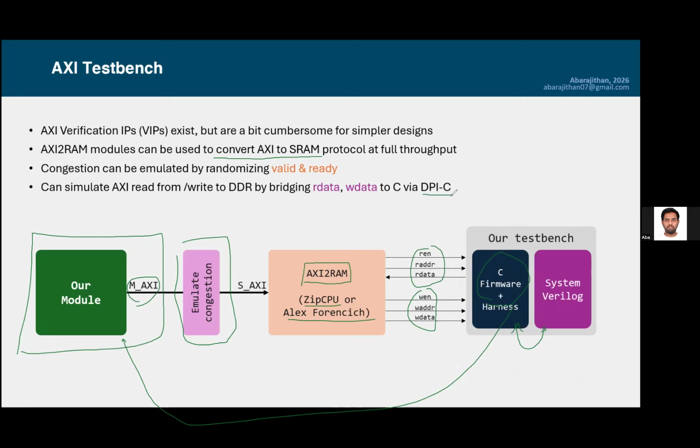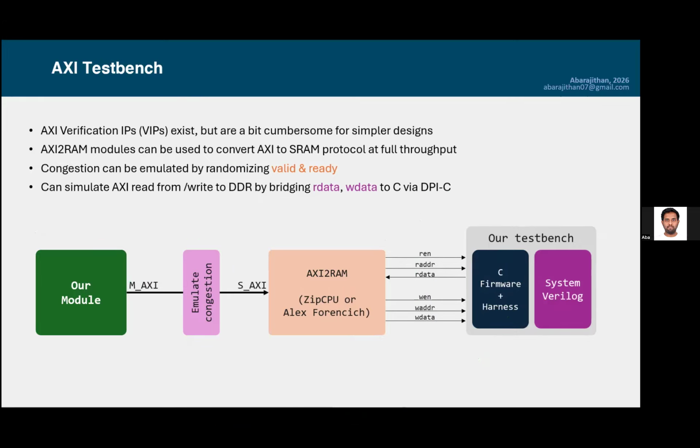By connecting that through DPI-C, whenever there's a read request, I can call a C function which will read the data from the memory that is in the control of the C function, right? And whenever you want to write something, you call a function in C to write the data. So that way you are basically talking to the firmware as well. Okay, so this is how we do the whole end-to-end simulation. It's an overall overview on that.